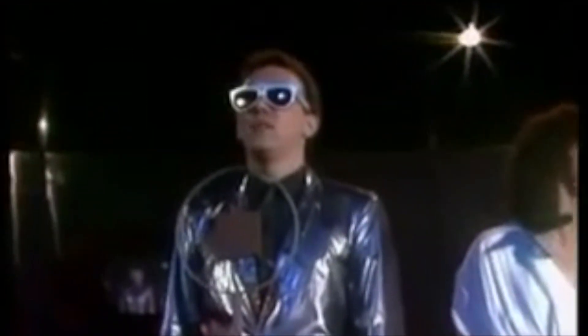One thing I did do — I got some glasses, and it still has the sticker on them. The reason these glasses are significant is I was watching a video learning a bit about the history of MTV, and the first song played on MTV was 'Video Killed the Radio Star,' a hit in 1979 by the Buggles. You've probably heard the song before. It's a cool song, and these glasses are a variation of what the lead singer Trevor Horn — who was also in Yes — was wearing.